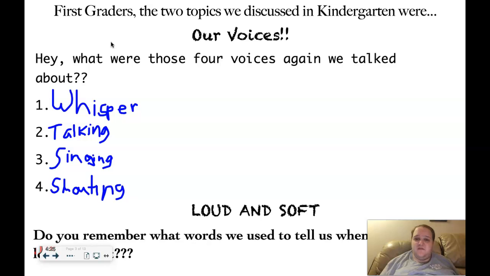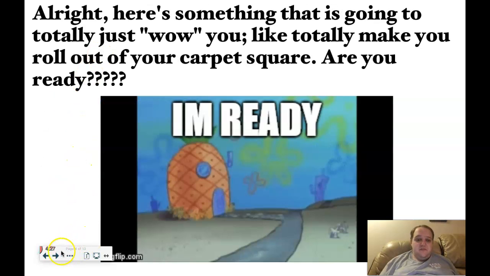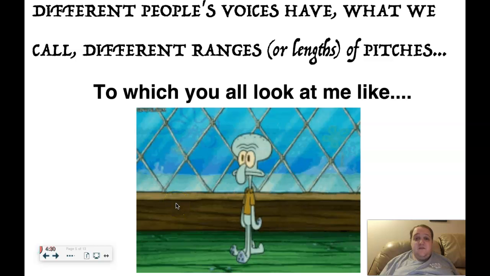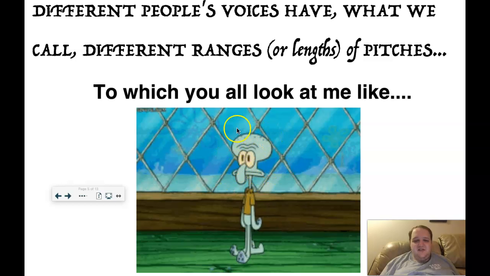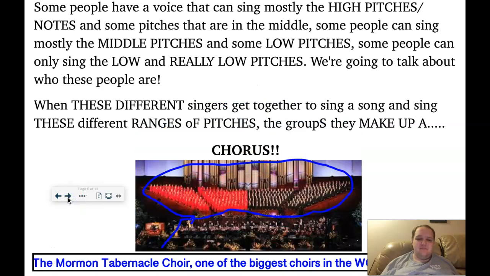Now we're going to go a little bit further. So, different people's voices have what we call different ranges. Okay? Different ranges of pitches. Ooh. Okay. So you might be thinking like Squidward here. You might be like, what are you talking about, Mr. Mousehan? Okay. Fair enough. Ranges of pitches? Hmm.